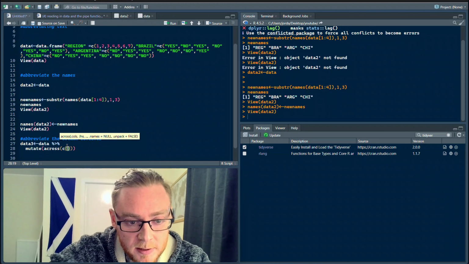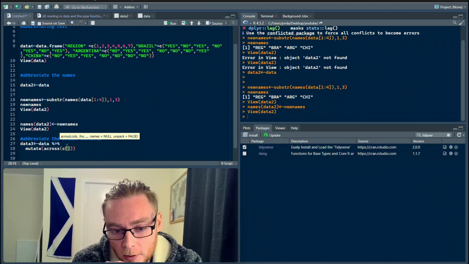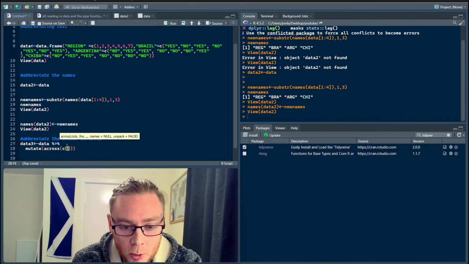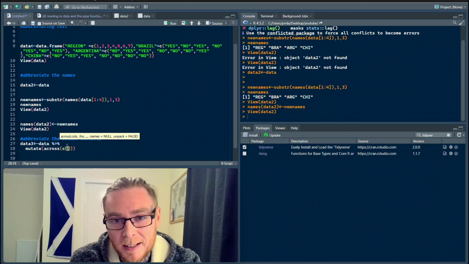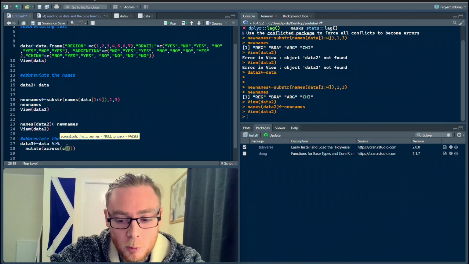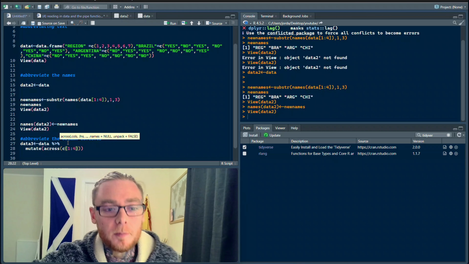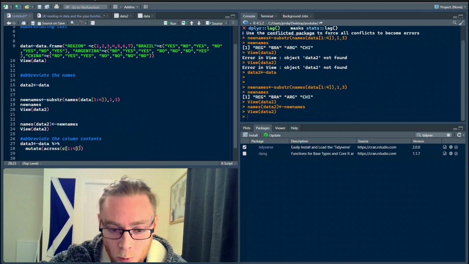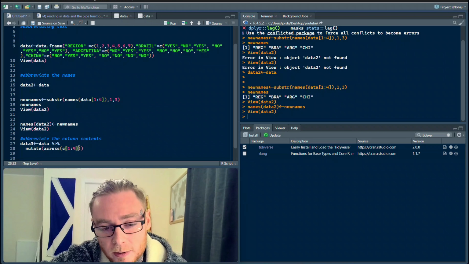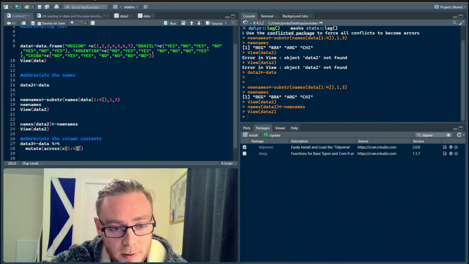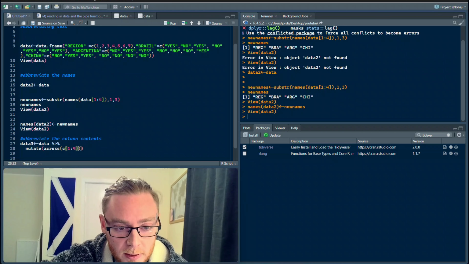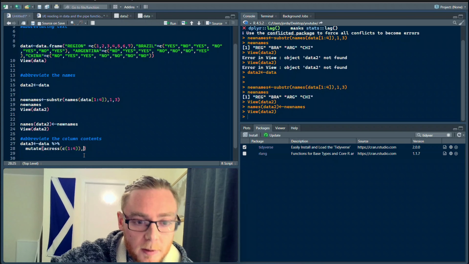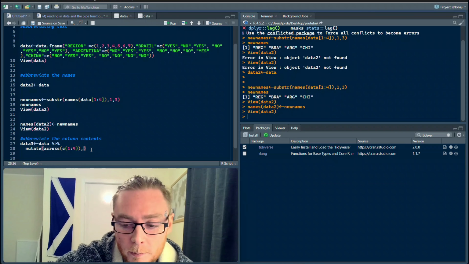There's a slight difference in the dplyr pipe function code compared to base R, because we don't use square brackets here. We don't use the c round brackets 1 to 4, like this. Square brackets won't work here. I'll show you later what happens if we try to do that. And then, after the orange one, we put a comma.